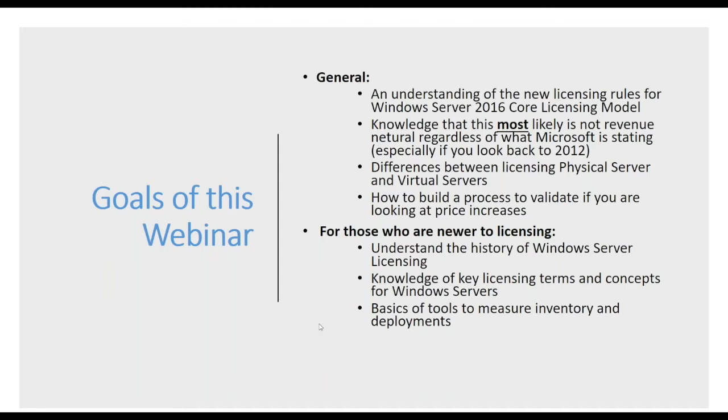So today we're here to talk about Windows 2016 server licensing and the changes from processors to cores and how that impacts you. And so really what I want to try and do is get across a few main points today. One is just to give you an understanding of the new core licensing model. It's similar to SQL's core model, but it is different, and so there are some nuances that we'll go through on that.